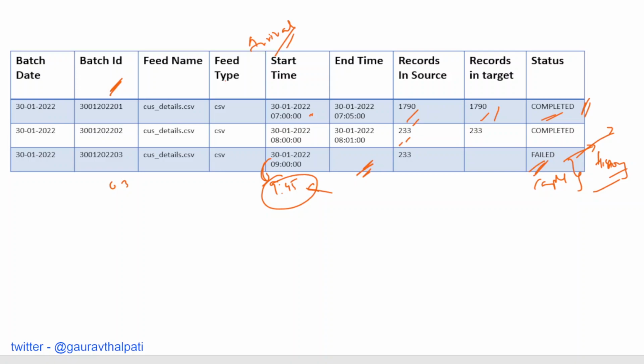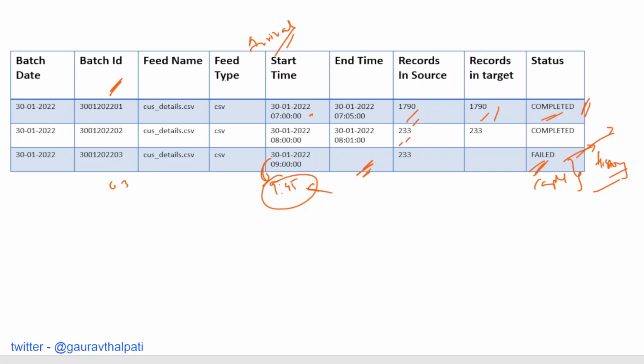Make use of that. If you already have these tools doing it for you, nothing like that. Some of the orchestration tools would do it. If you are using Airflow, I think it has a lot of features. Snowflake has its own auditing mechanism, I think, to see how many records were inserted by a file. Make use of all of these. Don't try to implement something which is already there.